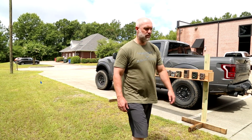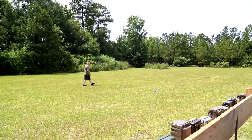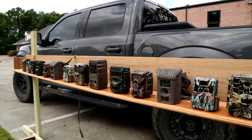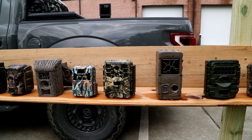We walked by at each one of those ranges, and then we rode the electric bike by at each one of those ranges at between four and five miles an hour to make it very consistent and fair. We set the cameras up one of each side by side and then repeated that, so they each got a fair shake and fair spacing.